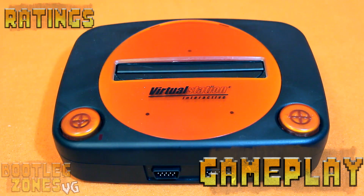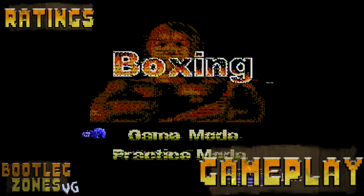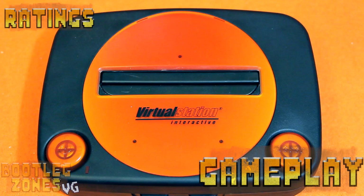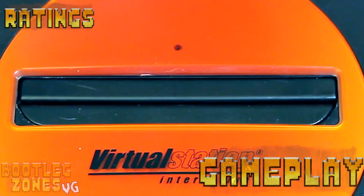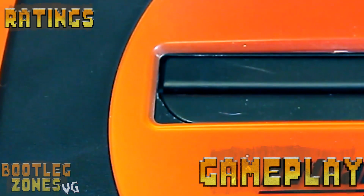The system itself offers a nice famiclone experience, especially for those with NTSC TVs. It has eventually run every famiclone game put into it, though some carts have had some issues, like the ones that came with it. Since there's no standard with famiclone carts, some of them are a bit bigger than others and didn't quite fit the system. However, it was really easy to just wear the plastic down and push them through anyway.